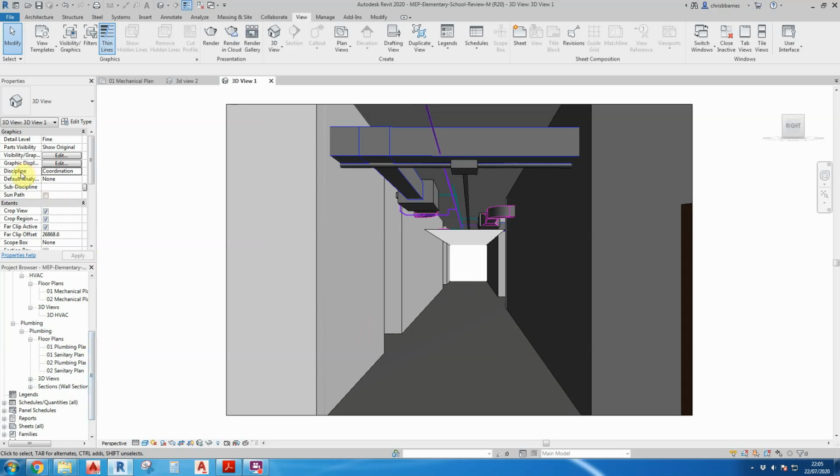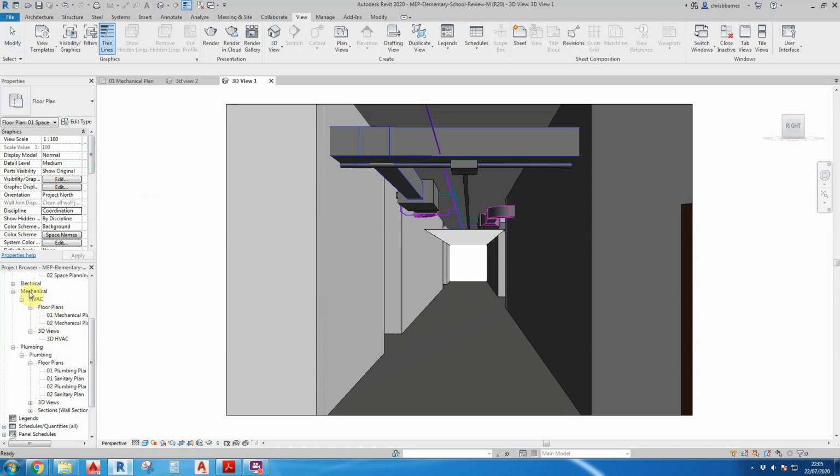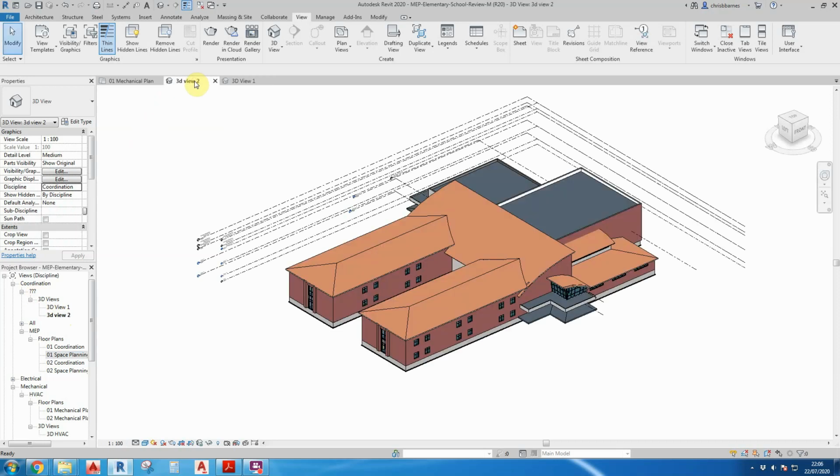Now that we've changed that discipline from mechanical to coordination, that view is no longer in the mechanical section here in the project browser. To find that view, we need to go up to coordination here, and there we have our 3D view 1, which is this one, and there's our 3D view 2, which was that one.